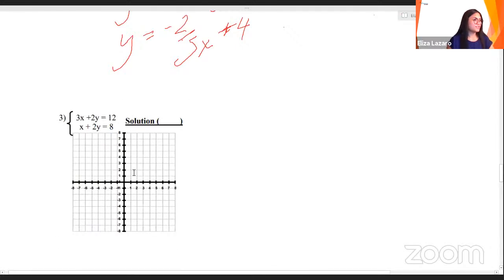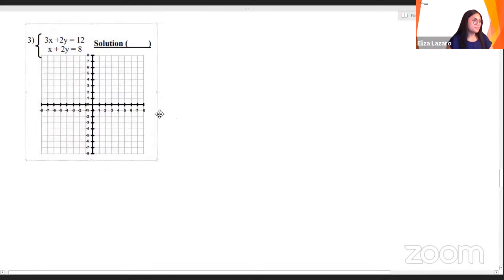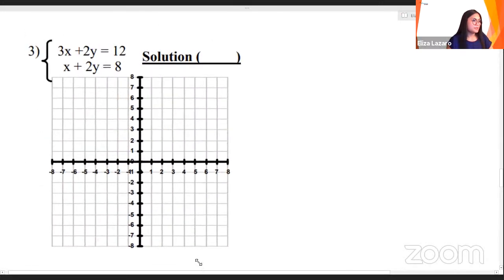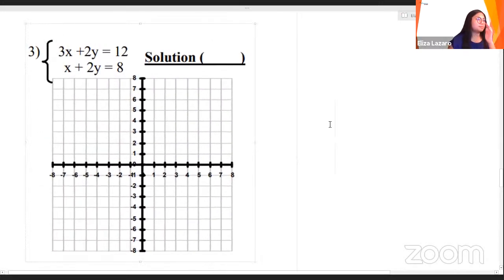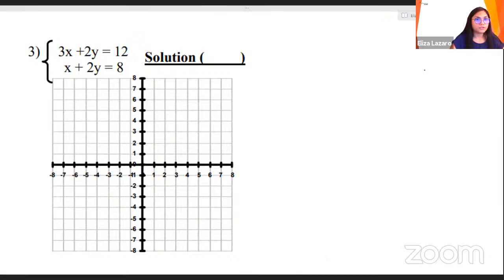So you have the answers with straight lines. Okay, so this is our next problem. We're going to do the same process that we've been doing. So we're given 3x plus 2y equals 12 and x plus 2y equals 8. And we want to first change these into slope-intercept form so that we have a better handle of how to actually graph it. So we're starting with 3x.